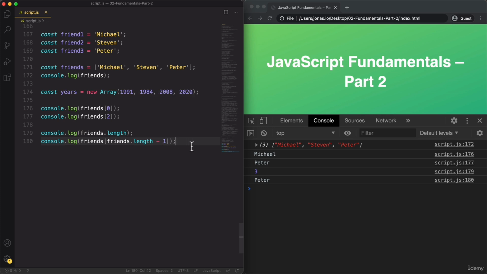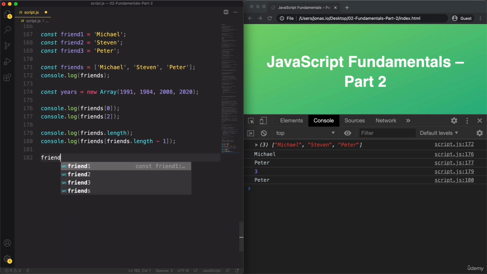All right. And moving on, there is more stuff that we can do. So this square brackets syntax that we used here is not only for retrieving elements from the array, but we can also change it to add elements to the array. So let's say that for some reason I'm no longer friends with Peter and that I want to replace him with some other friends. And so now we can change or mutate the array in the same way.